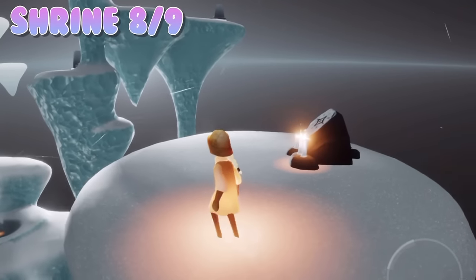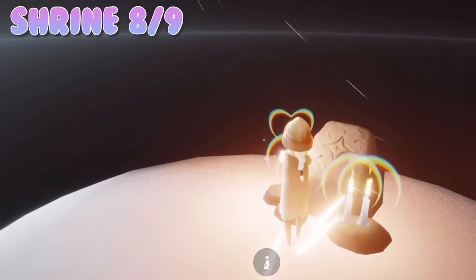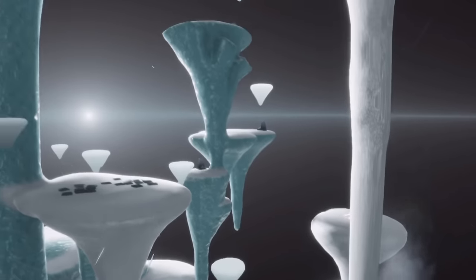The shrine in the Trial of Air should be along your way as you complete it. It is maybe about halfway up. You don't have to do a lot of the annoying jumps, which is nice, but you do have to do some of them.